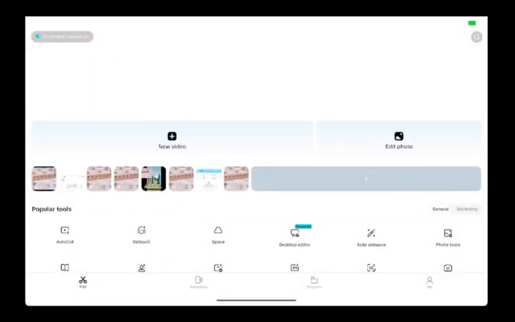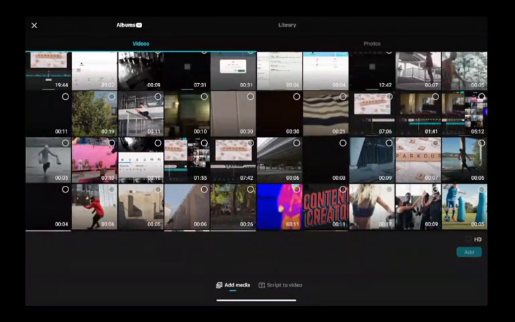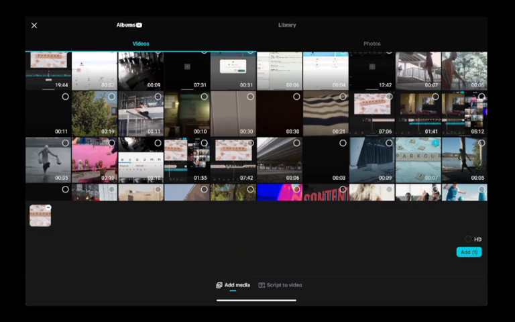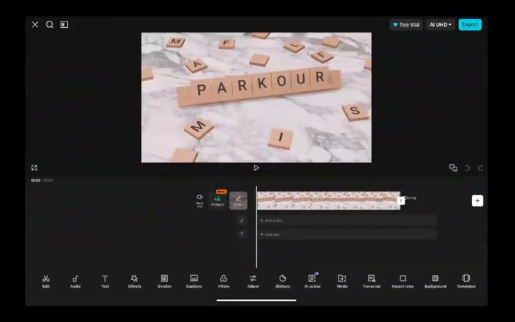Hi everyone, today we're going to be learning about match cuts. So first of all, we're going to create a new video. We're going to insert a first piece of video in because Capcut doesn't let us have an empty timeline. So add that in, okay, and then our first introductory image is there.